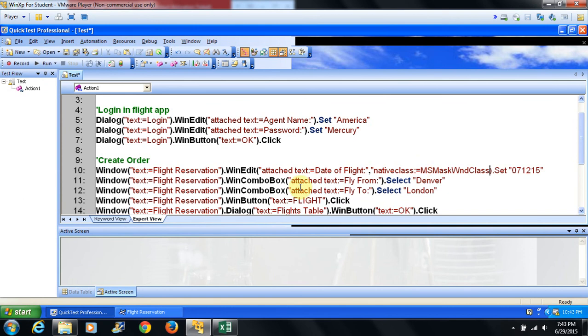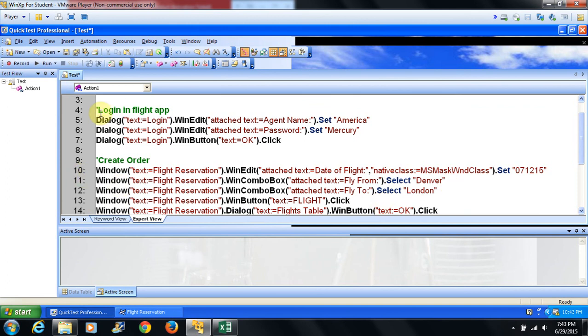So, quotation close. Within one parenthesis, this one is one property and value, comma, this one is another property and value. Two quotations. You see that? One quotation open, one quotation close, one quotation open, one quotation close, but it's one parenthesis. Okay, so let's run line number 10.